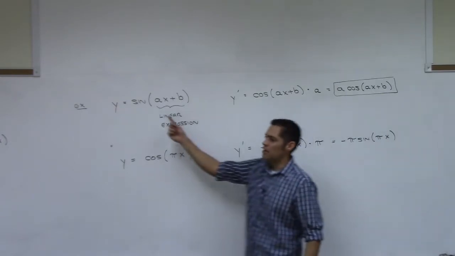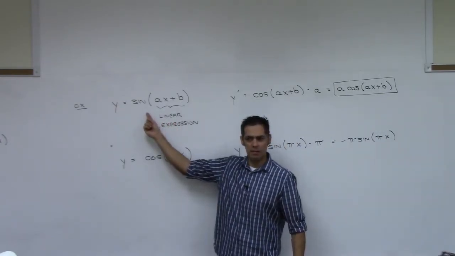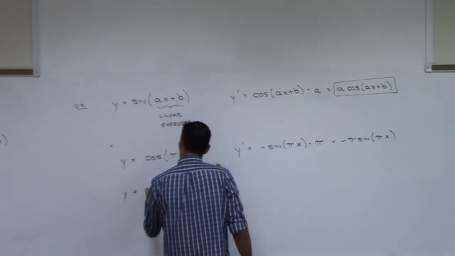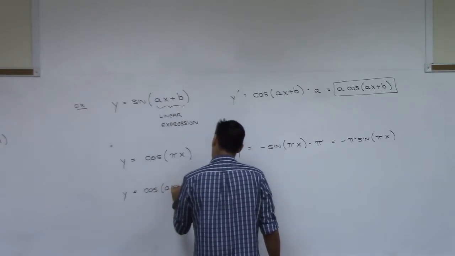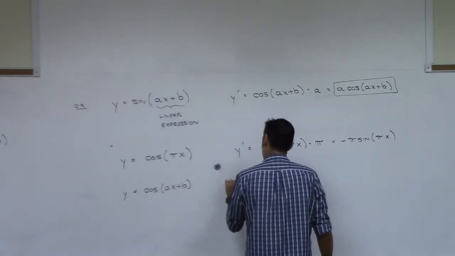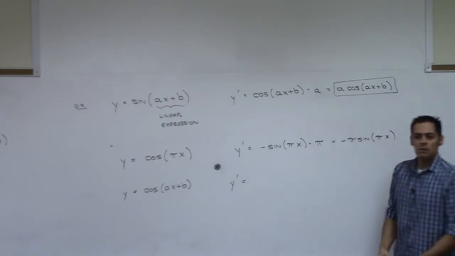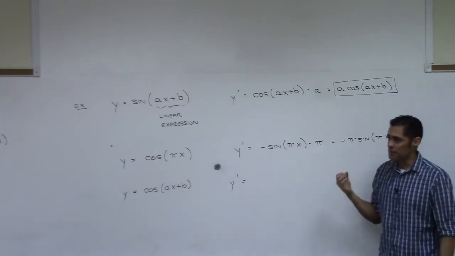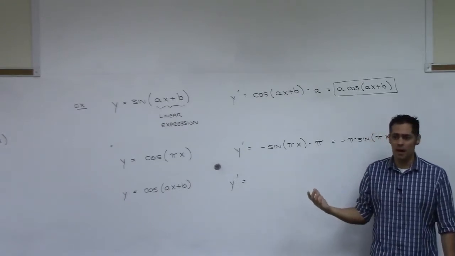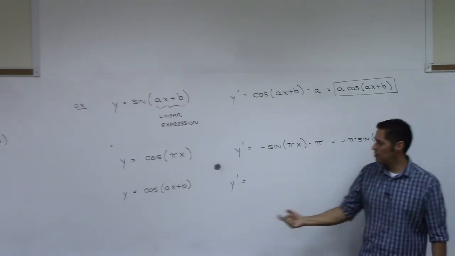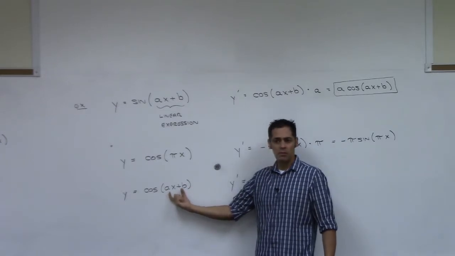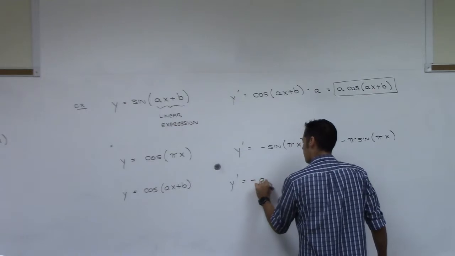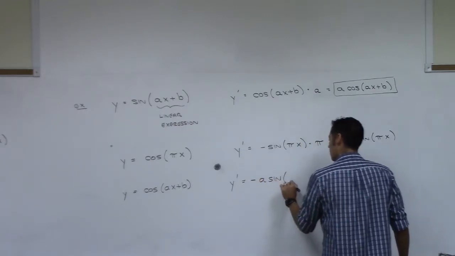Are y'all ready to try and do this? You think you can do this now? Okay, let's see. What would you have if you have cosine of a linear expression like this, and you want to take its derivative? So you're going to get that negative, right? Because the derivative of cosine is negative sine. So you know you're going to get a negative. What else is going to pop out? The a again. Because when you do the chain rule, you're going to have to take the derivative of what's in here. You're going to get that a to pop out again. So you're going to have negative a sine of ax plus b.